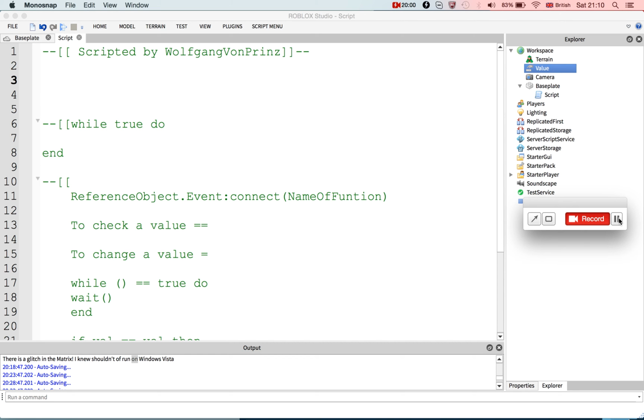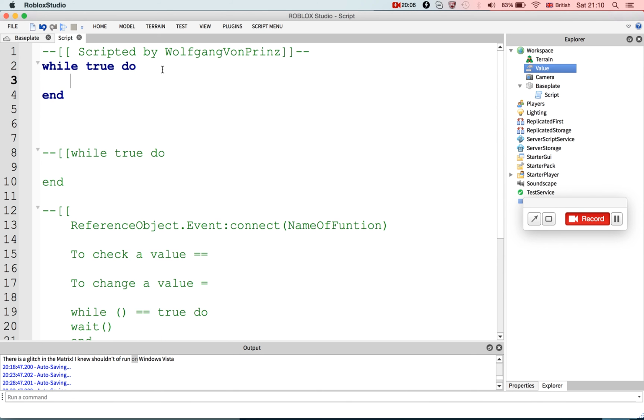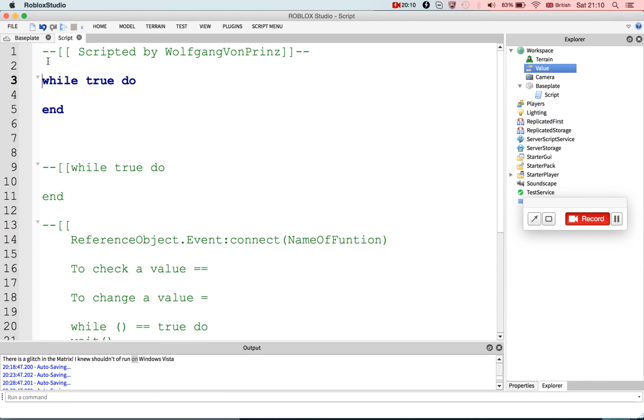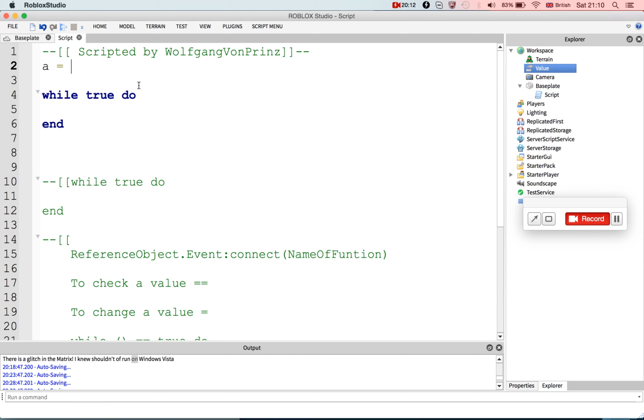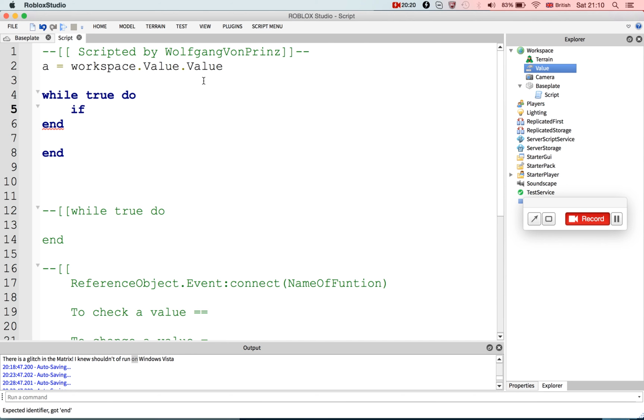Oh, sorry. Okay, right, let's get back to coding. So we're going to do while true do. Then we have the bool value. A equals workspace dot value. Okay, while true do. If A, you will need two ends for this.